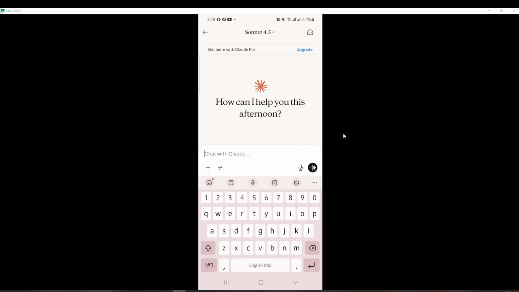If you haven't already, make sure you download the app from your App Store. Now, to use the full range of features Claude AI offers, you'll need to create an account. This step is straightforward. Just follow the on-screen prompts to enter your details, and soon enough, you'll have your account set up. Remember to keep your login credentials secure, as you'll use these each time you access the app.